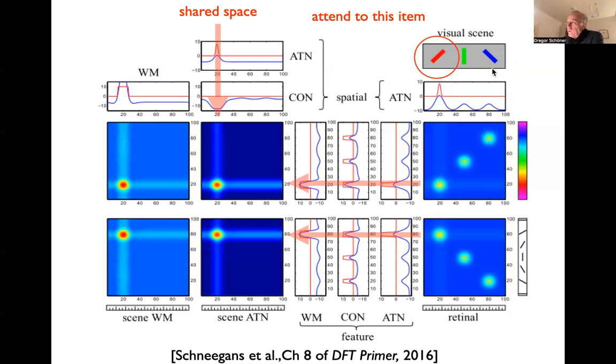So for instance, if you have this visual scene, you would create a working memory representation of the scene that will show up here on the left as scene working memory. That's over a color space field and an orientation space field. The feature along this row is always the same. It's always color here, and it's always orientation here. So you would create that by intentionally selecting one item at a time, any of these objects. Here the most salient one was maybe on the left. So you're selecting that spatial location.